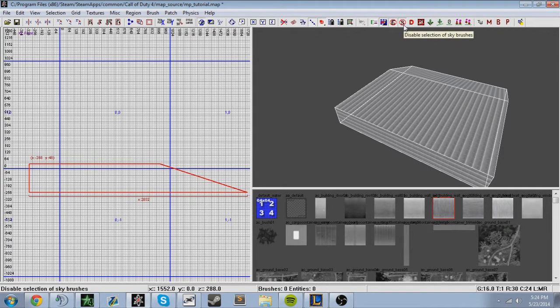Skybox selection. Keep that checked. Well, I keep it checked. It's all over preference, because basically while you're mapping, oh, what's in the background? Oh, I'm on 6. I probably should have closed that. If you're mapping in the background, you might accidentally select your skybox and wonder why it keeps moving. It just gets really annoying. Plus, if there are holes in your skybox when you're trying to compile and test your map, it'll give you an error while compiling, and I believe it won't let you compile your map. It'll just break your map until you fix it. So I recommend putting that on after you've made your skybox.